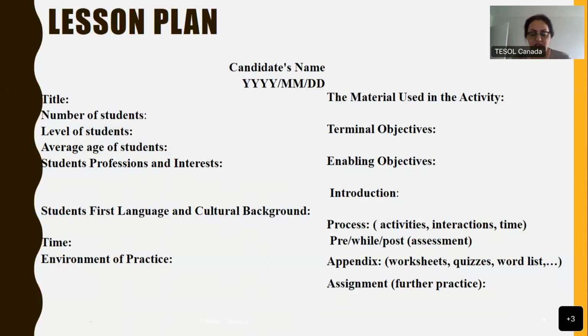Age of the students, because the activity should suit the age. Teenagers or adults. Or maybe children, but not for now. Not all students need to write a lesson plan for children. Only advanced and TESOL, I guess, but not all. So you write either for teenagers, school students, how old they are, 12 to 13, 14 to 15, or 13 to 16, or adults.